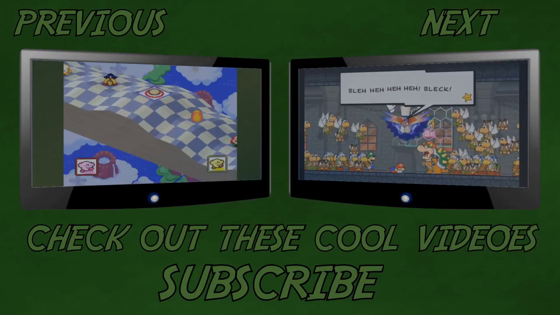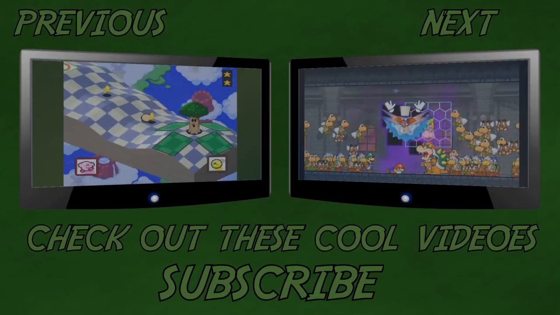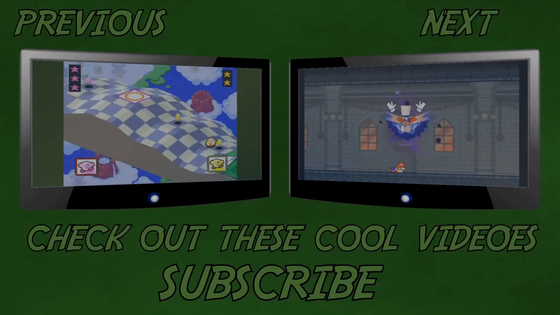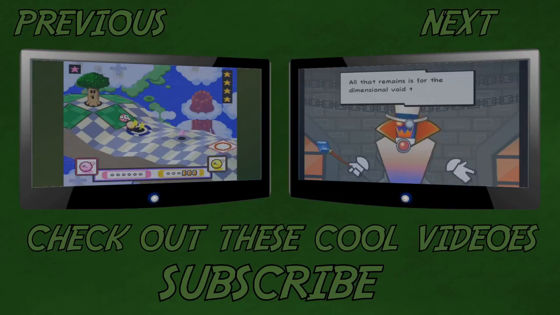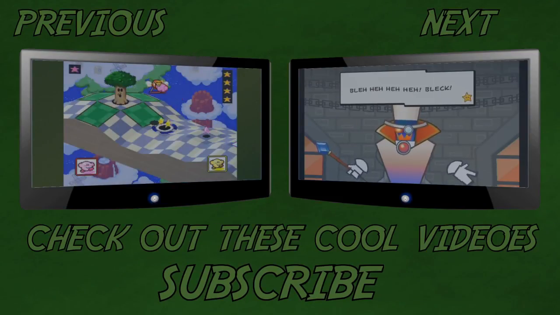Why is this in the first course? And just like this, harder levels. Nice. Beautiful. Perfection. I was aiming straight for him. That was perfection. Are we going to have to save Bowser? Black. Well, this guy's weird. Oh, and all of Bowser's minions. And Luigi. Sheesh. Count Black's preparations are now in order. All that remains is for the dimensional void to appear, as foretold in the prophecy.